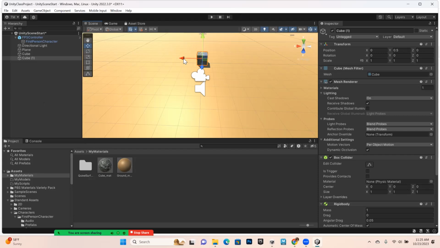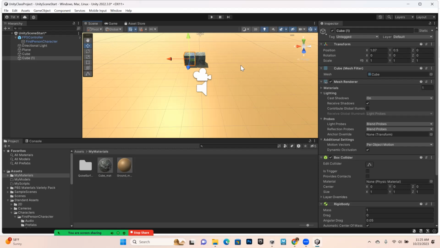Control Z is undo in here. And then I'm going to move it to the side and just place one next to it, but don't overlap them. It's kind of important you don't overlap them.